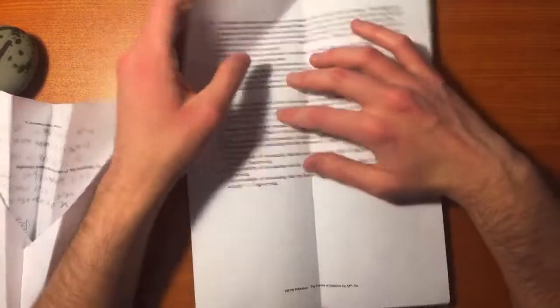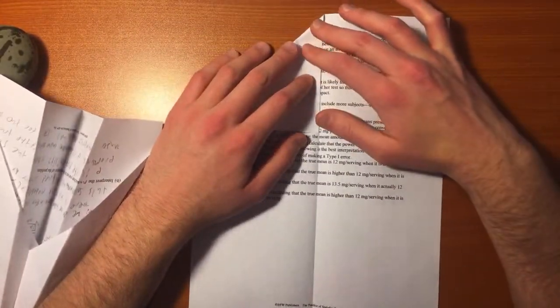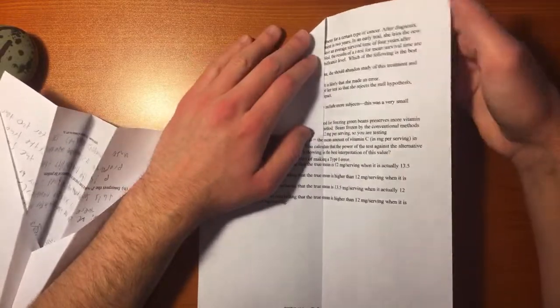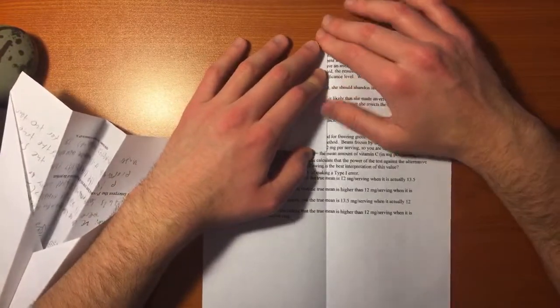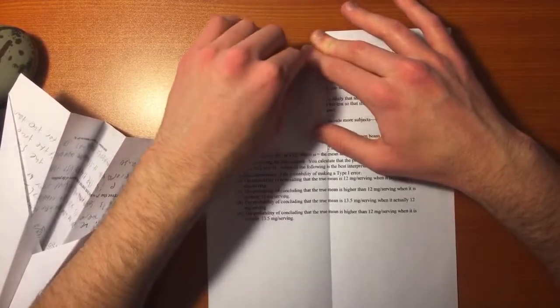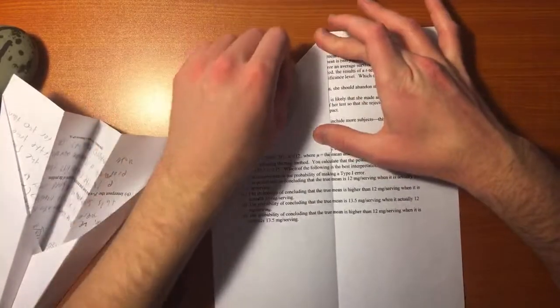So you want to fold a triangle along the edge, along this crease that you just made. To make it a little easier, you can hold up the other side to make it sort of like an edge. It was once a very important paper, but since I'm done with school now, I can use it. And again, make it a tight crease.